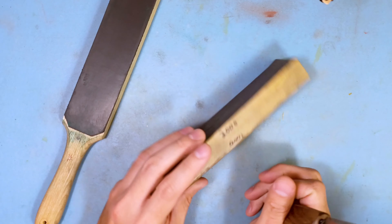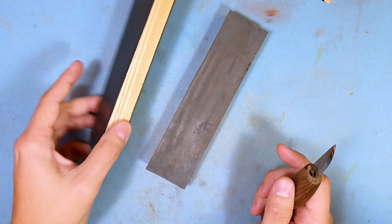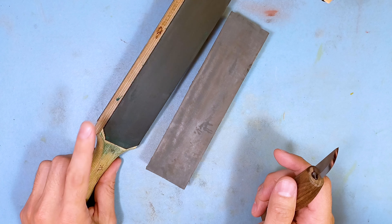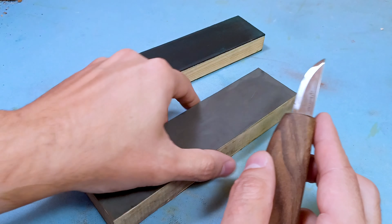It's relatively easy to clean off if you just notice it. What I have here is my 2000/1000 grit sandpaper block, which I'm going to start off with, and I also have my leather strop. I probably would not start off using the leather strop first because I don't want to get any rust particles on it. I'm going to start with the 2000 grit side.